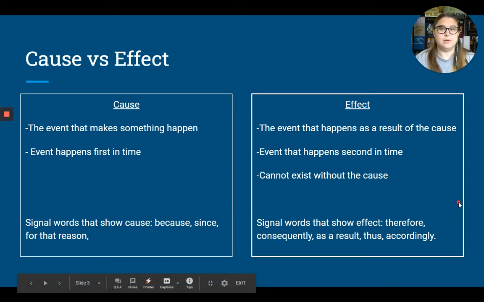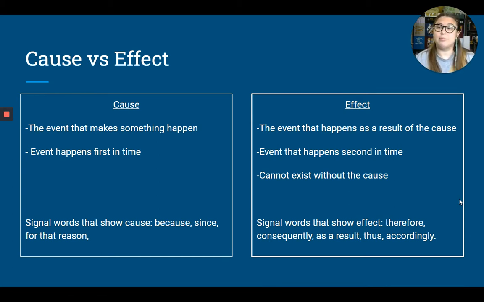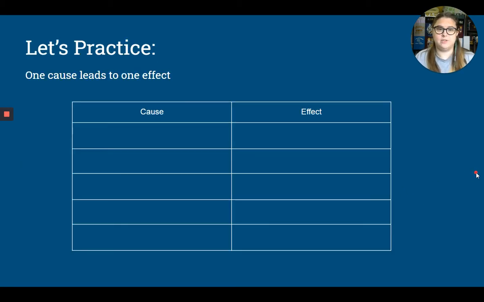So what we're going to talk about next, now that we've kind of covered the basics for cause and effect, we are going to look at separating a sentence into cause and effect. Can we see which event came first and which event follows? So what I'd like for you to do, on your piece of paper, I want you to go ahead and draw out this chart here. So we're going to make a column for cause and a column for effect. Now I have 5 spaces there and you're going to want some room. So this should take up most of your paper.